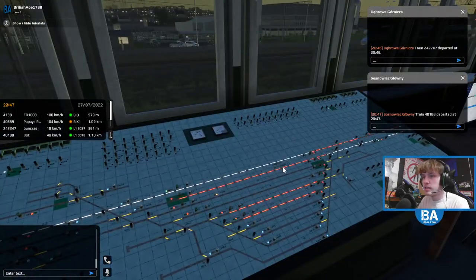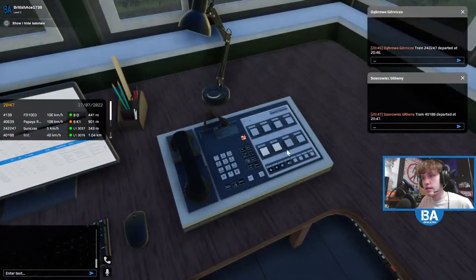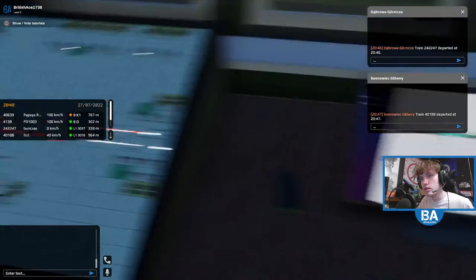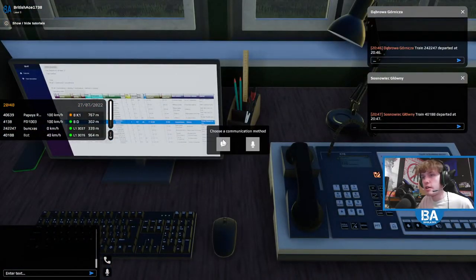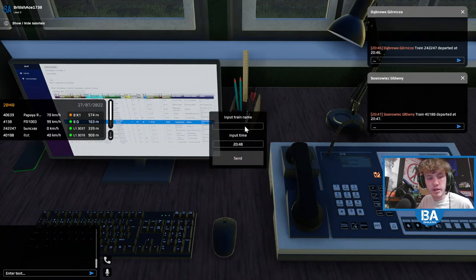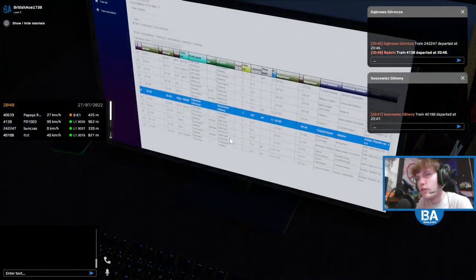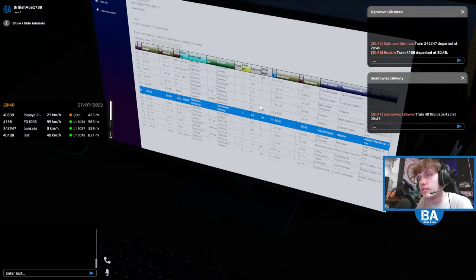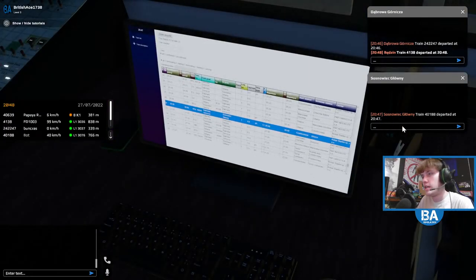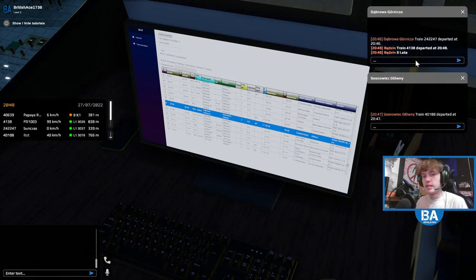I need to report that to the next signaller, so 4138 has now departed. Let's go over to there, 4138, and that's going towards that place. 4138 is running 9 minutes late. So I'm going to put 9 late. Listen, the signaller knows to scroll up.